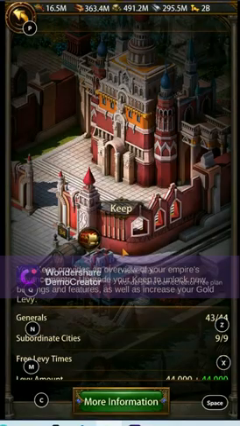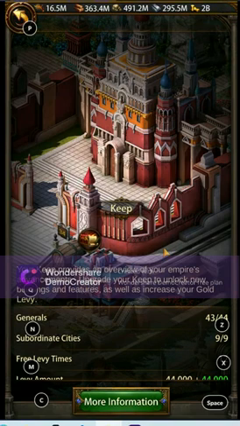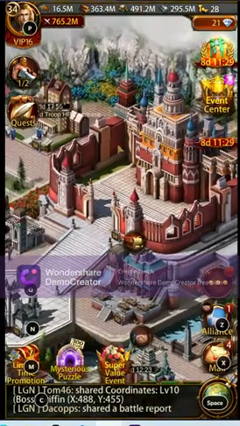And the keep is really just the main building you update to increase all the other building levels and troop tiers. So keep is vital for getting stronger because you unlock higher technology with an upgraded academy and higher troop tiers with upgraded barracks and stables and workshop. But just be careful you're not too rushed, otherwise you're just hurting yourself in the long run.